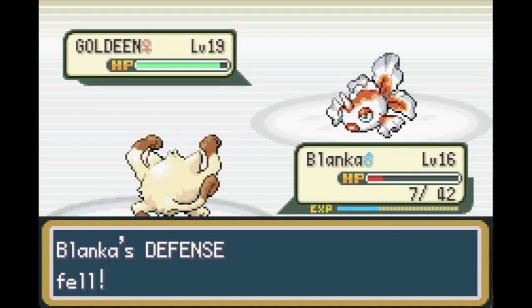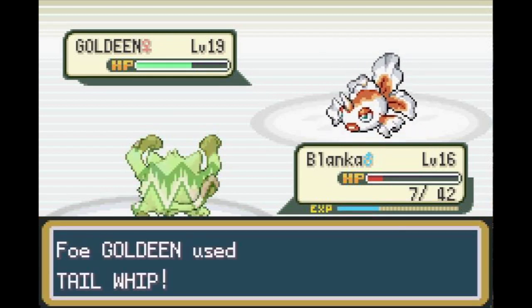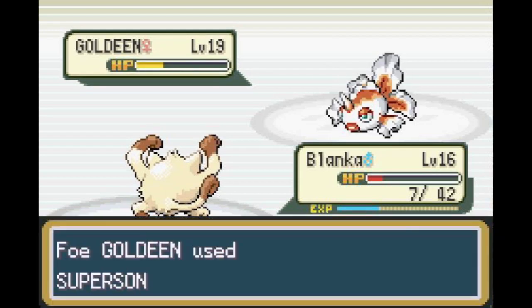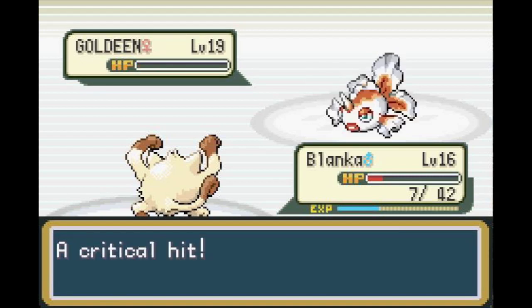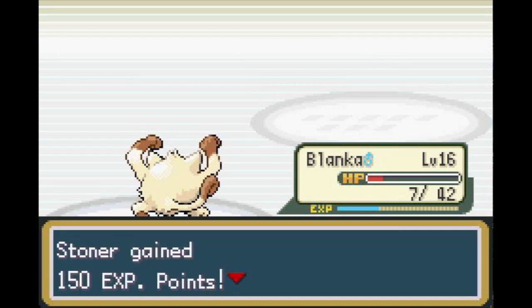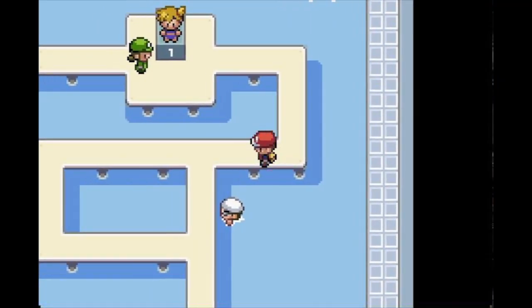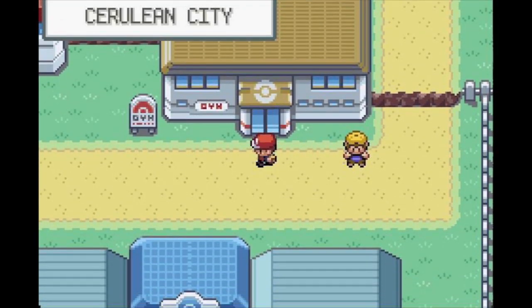No, it cannot. Let's try a Karate Chop, because I know Blanca's not gonna kill Goldeen with a Karate Chop. Oh my god, stop tail whipping me when I'm at red health. Are you serious? You noob! Am I actually gonna kill Goldeen? Yes, I did. Stoner still grew a level though. That's okay. Picnicker Diana, you overwhelmed me. That's right I did, girl. So now I'm gonna leave, and head east, back up the Nugget Bridge, and then I'm gonna head east.